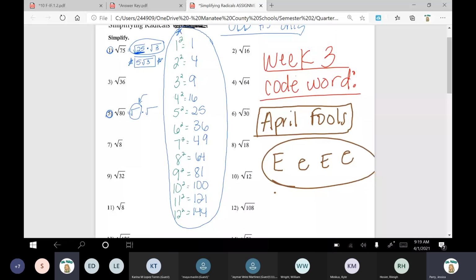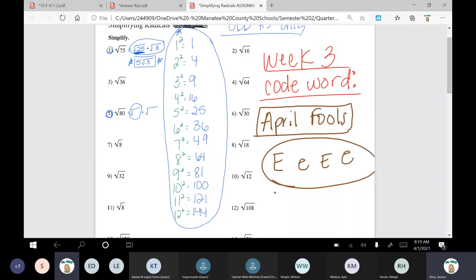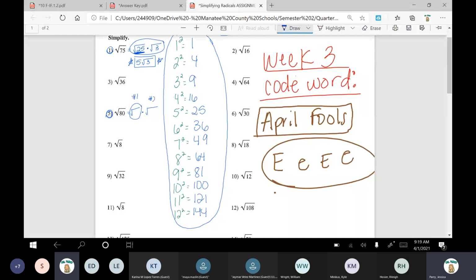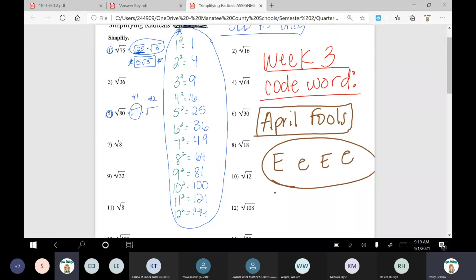So I see a question in the chat about, do both numbers have to be a perfect square? No, they both are not going to be a perfect square. For all of these answers here, the first one, like number 1, is going to be a perfect square, but the second one is not a perfect square. Okay, so we want to think of the biggest perfect square.